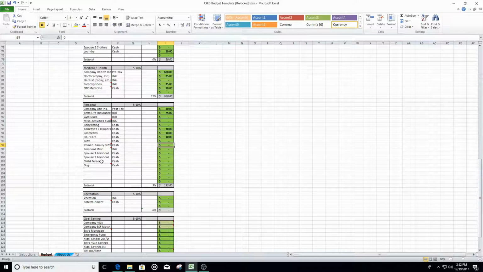Personal money for the kids, for the grown-ups. This is kind of, might call it an allowance. This is your ability to go get a Starbucks whenever you want it, or go buy something, go rent a movie or something. But right now, this family, because of where they are, they don't have anything. And also this family right now cannot afford to pay for their dog or for the vet bills. So they've got that on zero.